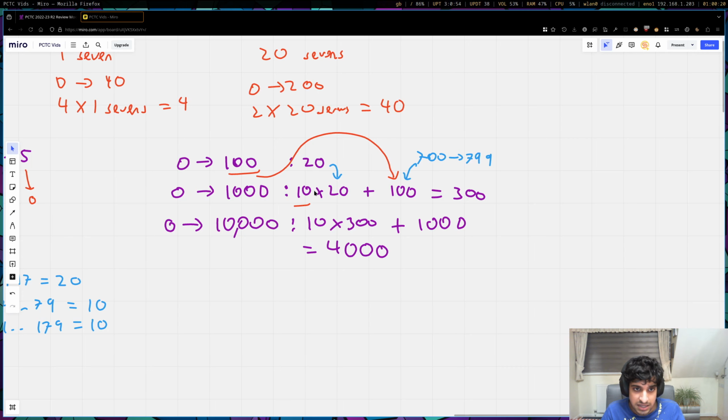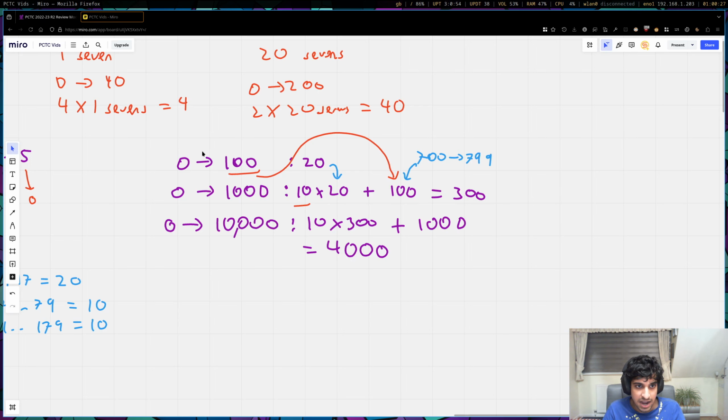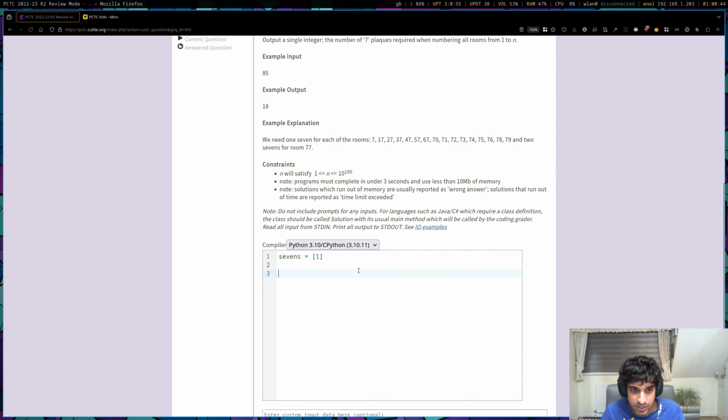And so that means we need a starting point. And so our starting point, let's say, is going to be 20. No, not 20, it's going to be 1. Because to calculate the next digit, we need a starting point, because this algorithm is a recurrence relation, right? Each new calculation depends on the previous calculation's answer. And so we need to manually calculate one answer, then we can get the computer to calculate the rest. And so the answer we've got in here is how many 7s are there from 0 to 10? Well, there's only one 7 from 0 to 10. And so that's that answer.